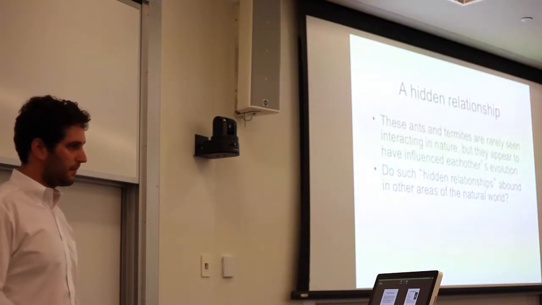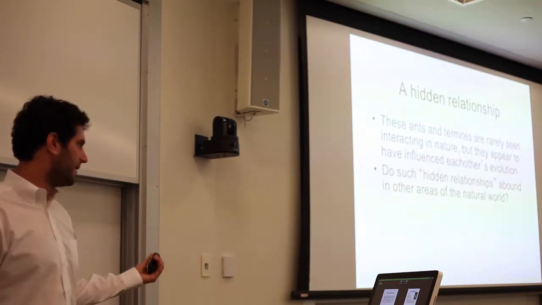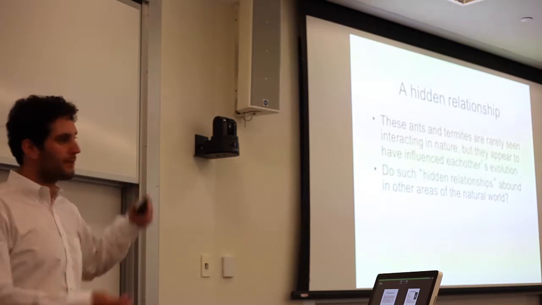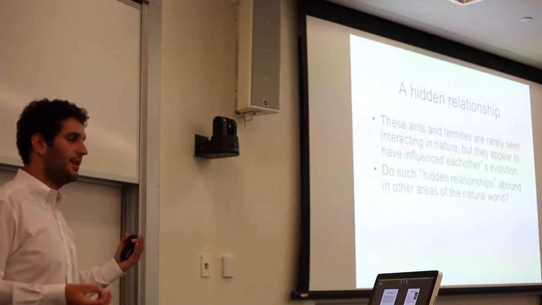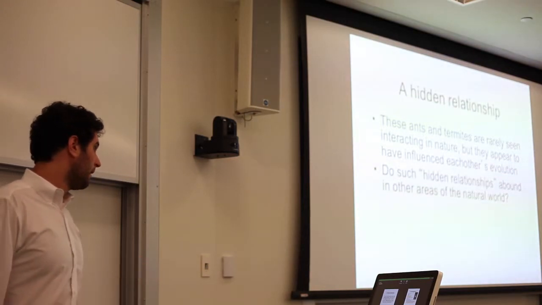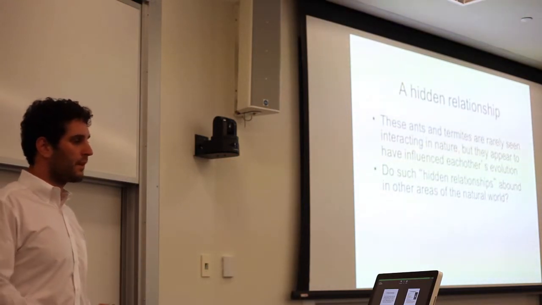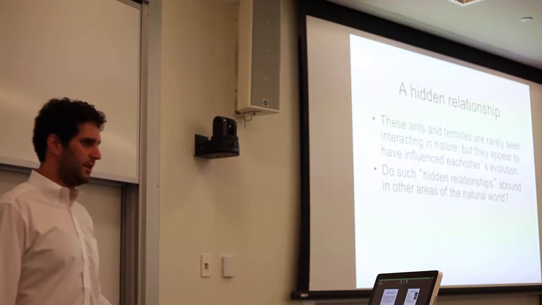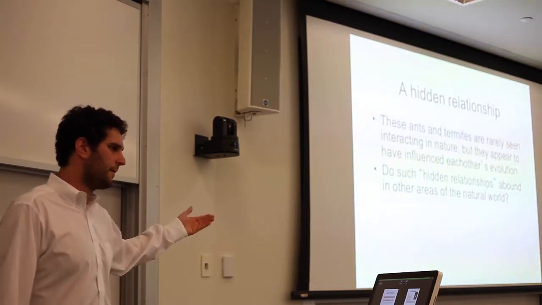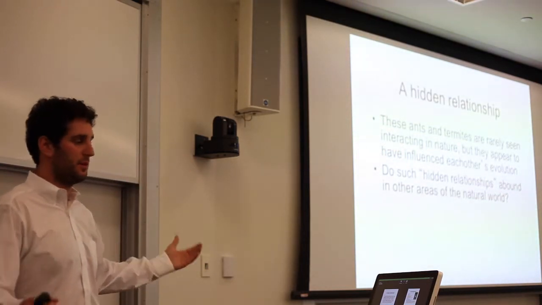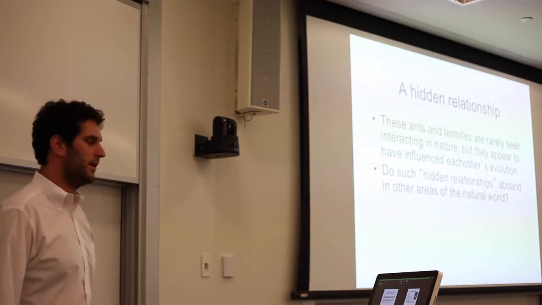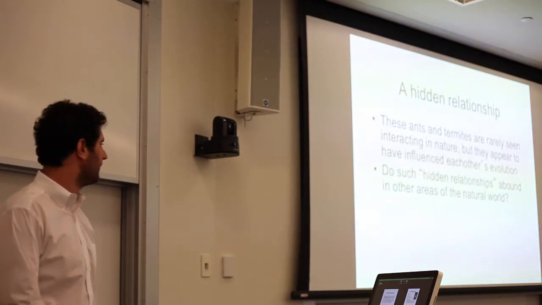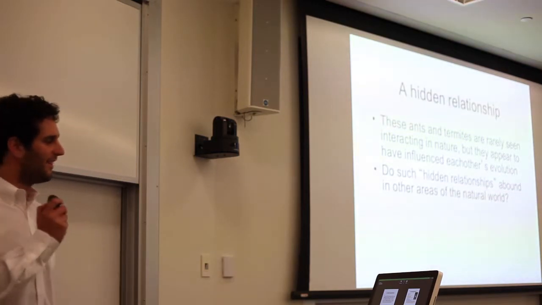These army ants and these termites appear to have some relationship to each other, but this manifests itself in them not interacting. And these sorts of hidden relationships, these fascinating evolutionary stories that produce what we see today in nature, could be hidden all around us, and we would never know until we start trying to feed things to other things.